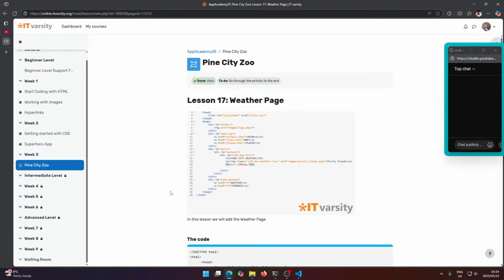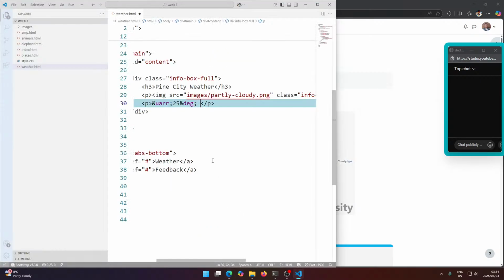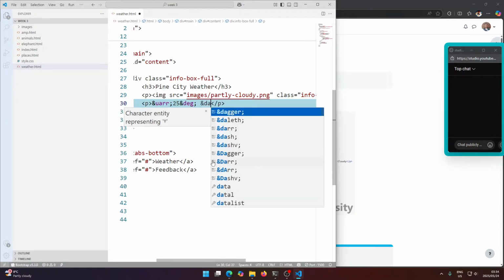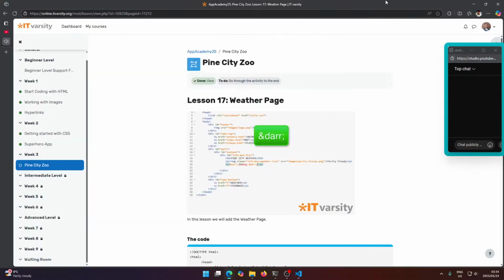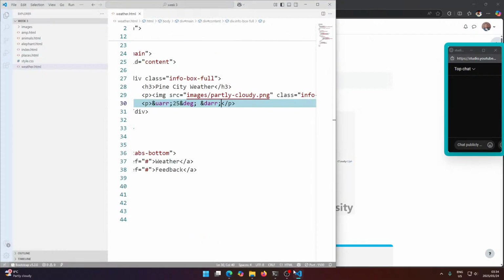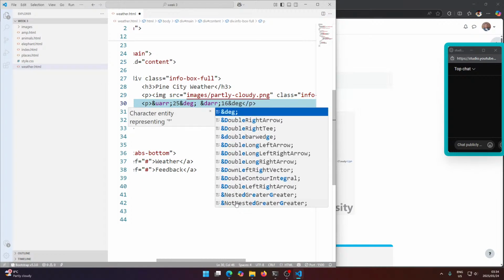We leave a space and we add yet another ASCII code, and this one will be ampersand DARR semicolon. This is for down arrow, and we'll put in the number 16 and follow that with the ASCII code for degree, ampersand DEG semicolon.